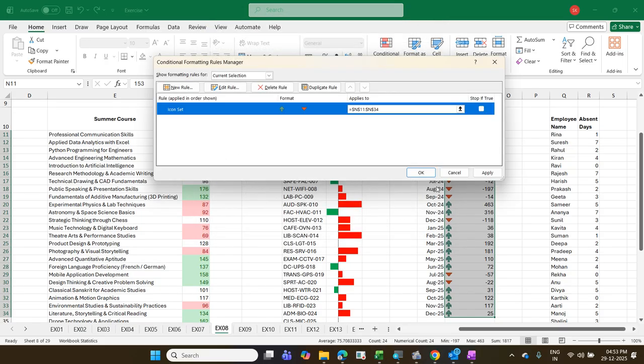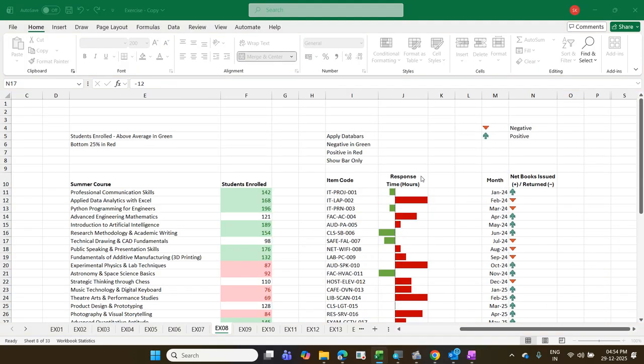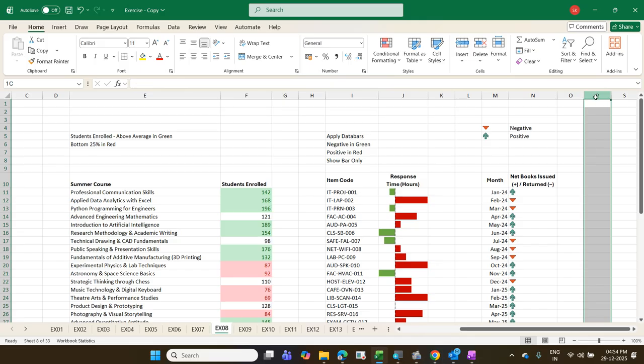Maybe the final part of this exercise. We have employee name and we have number of absence. So based on this, what you are going to do is apply the conditional formatting, the color scale, red, yellow and green.